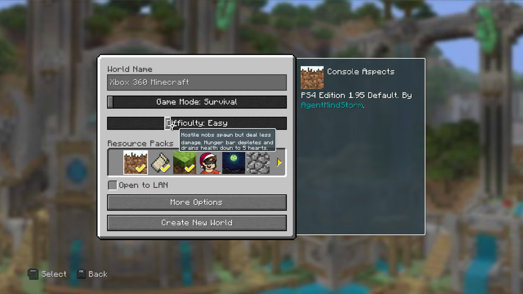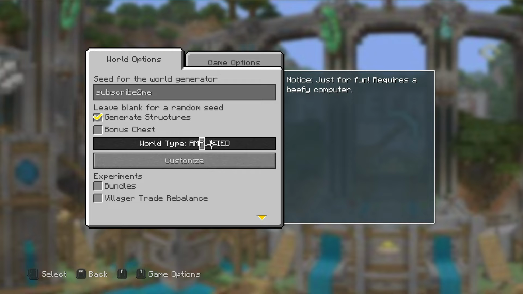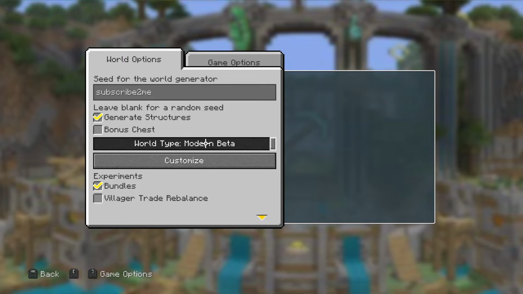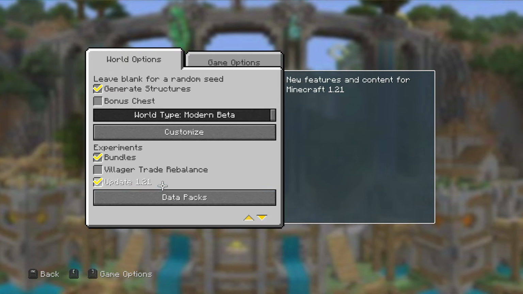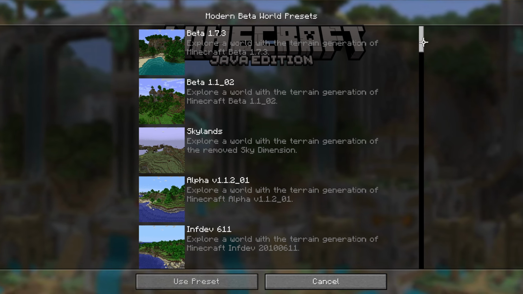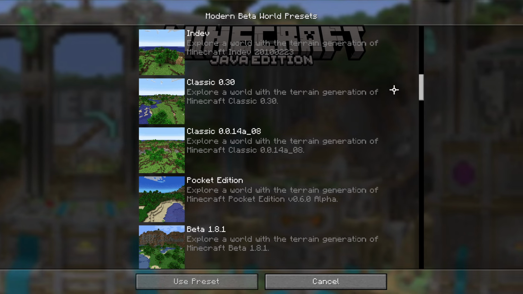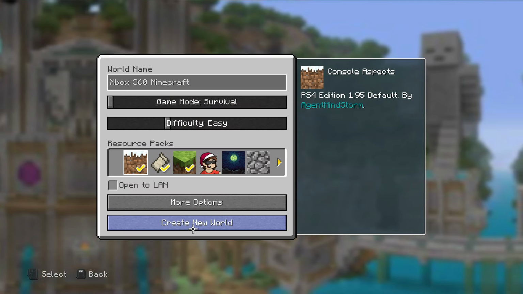I'm going with easy, just in case I want to play with a controller so I don't get destroyed. Modern beta, because I didn't want to be too far in the dark. It's very nice. This is every single different type of level you could create in Minecraft history, which maybe I should do a video on, but let's just go on and create the world.